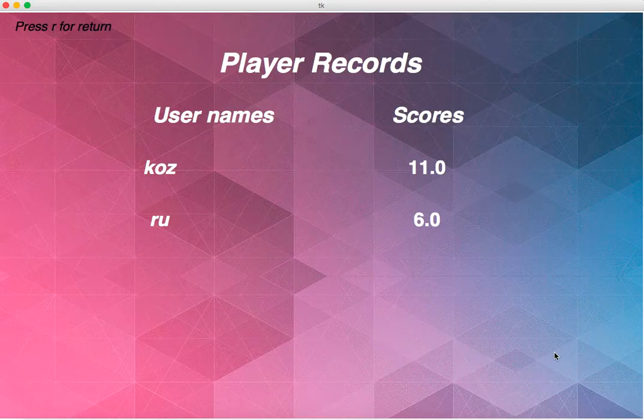Now we can see the record here, and we can see that the data of the first user has already been updated, and his score has been based only on his second-time performance.